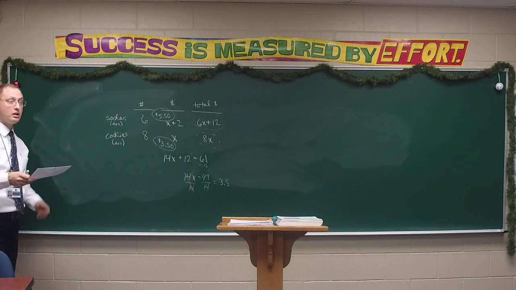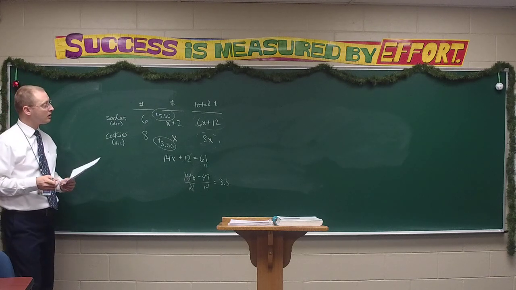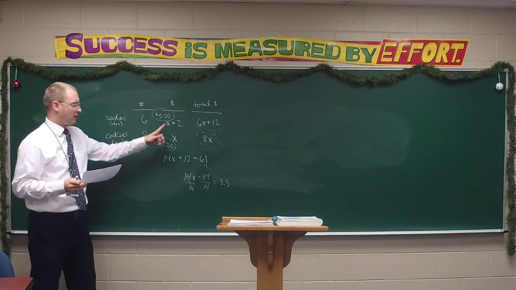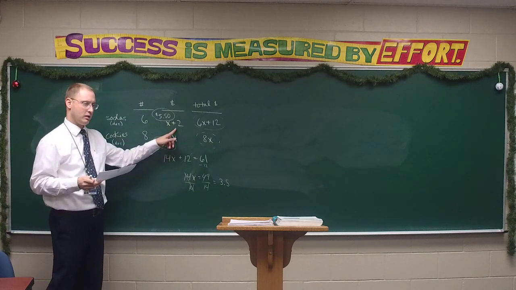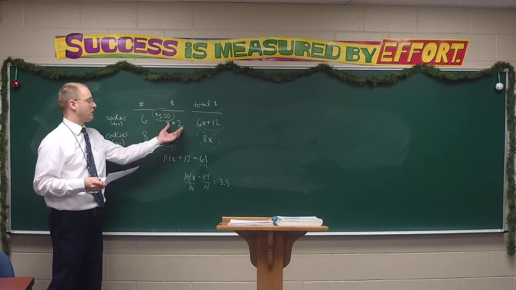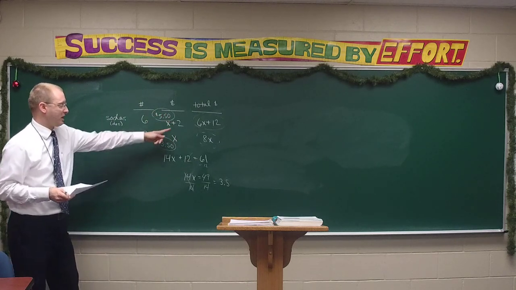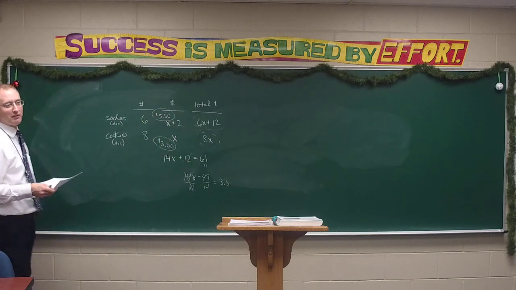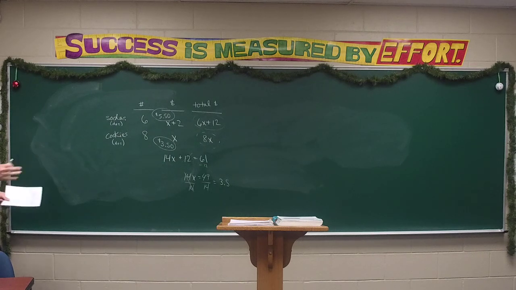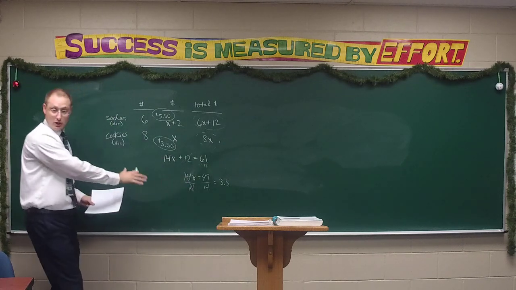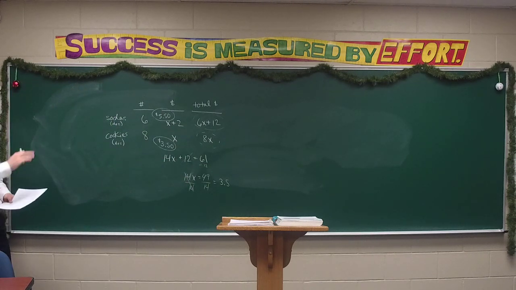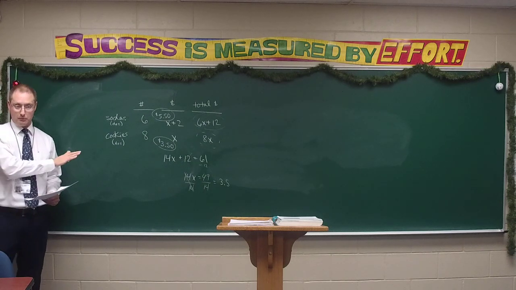Question? I had the cookies, but for some reason I had $7 for the sodas. Did you do X plus 2 or 2X? X plus 2. So maybe your brain just went 2X. For some reason, brain doubled instead of adding 2 to 350 to get 550. I guess so. All right, and then Genesis, you kind of walked me through the last step, so it seems like you're good to go now as well. Yes. All right, any questions at all on these types of word problems?